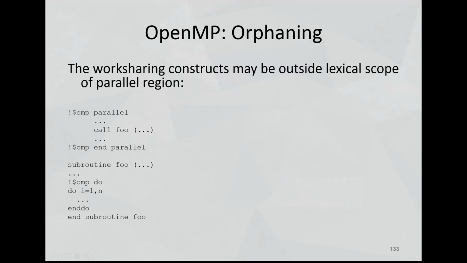Orphaning. So here we're doing our routine foo. So subroutine called foo there. Work sharing constructs can be called outside a parallel region. So if foo is called from outside a parallel region, the do loop in the Fortran example is executed by a team of one, the master. Foo cannot be legally called from within a work sharing do loop. So when we're calling these things, we have to set how it's called and what we can do.